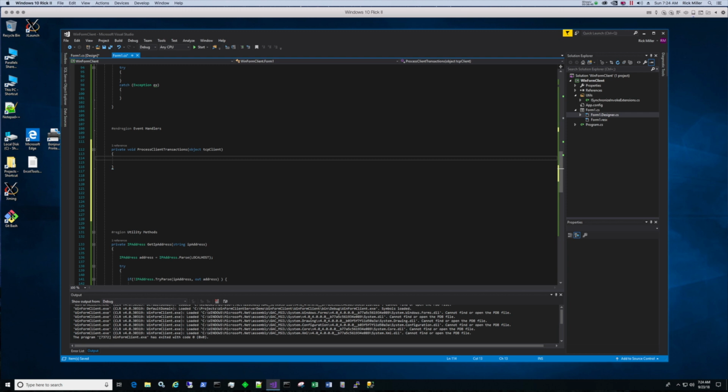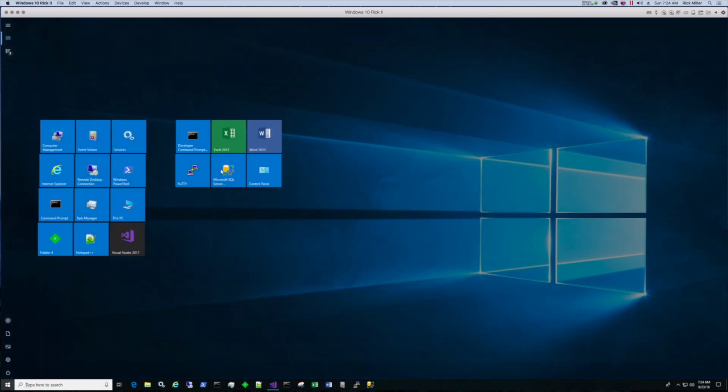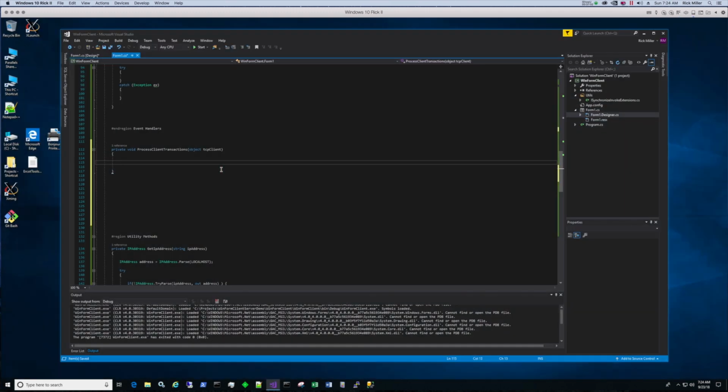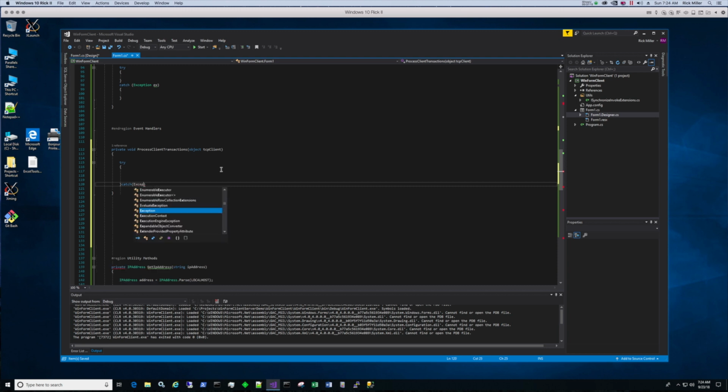Now, process client transaction is where the meat of this processing is going to take place. The first thing we're going to need to do is have a try catch. So try, catch, exception ex, open brace, closing brace.